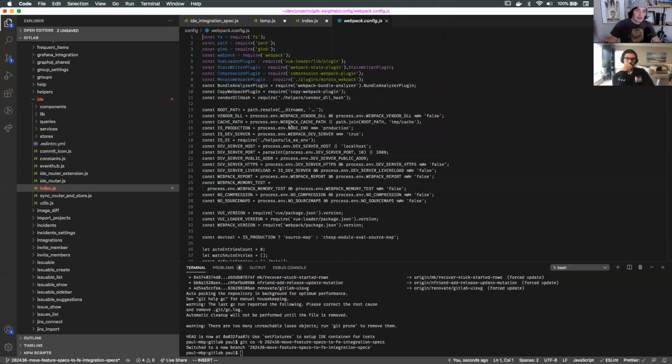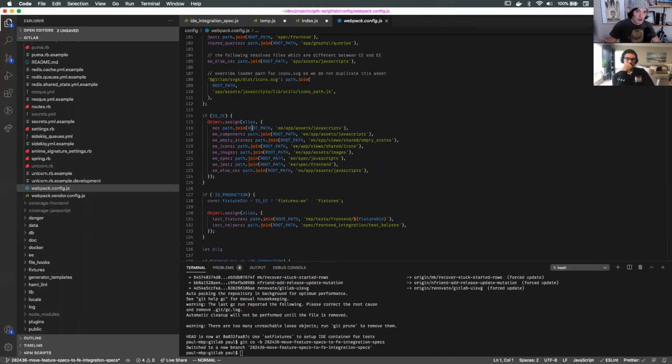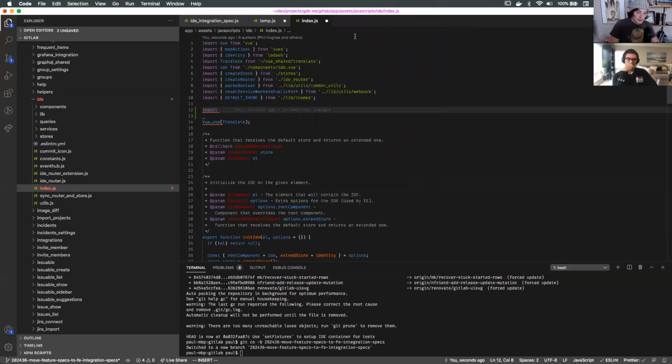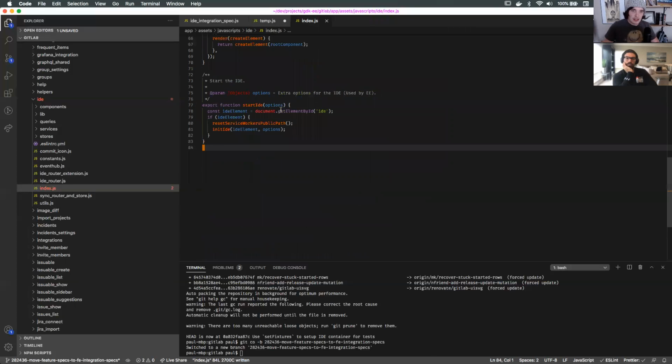Let me see if I can. I forgot the config for. Oh yeah, I can go to test helpers here. So I can go to import run test from, so test helpers will go to that test helper directory. I think I want to go to IDE temp. I think it's something like that. Yeah, it's complaining about ESLint stuff, but that's not important.